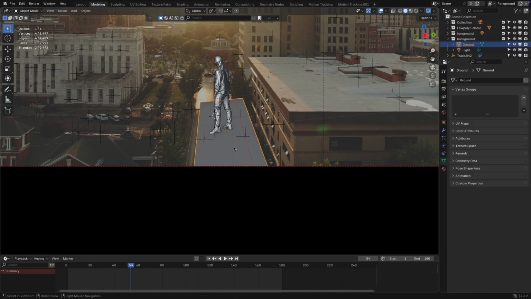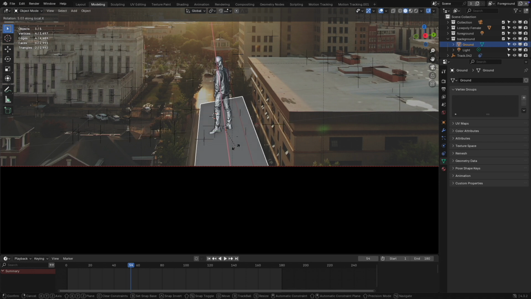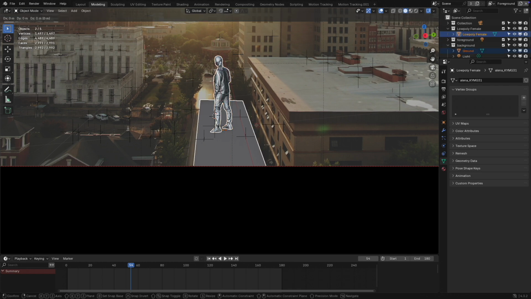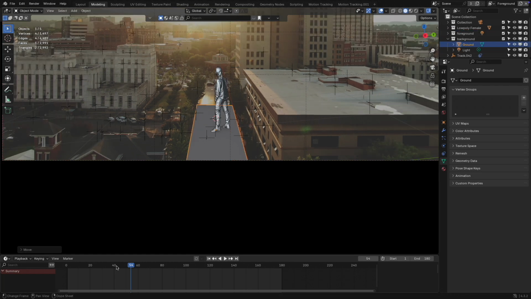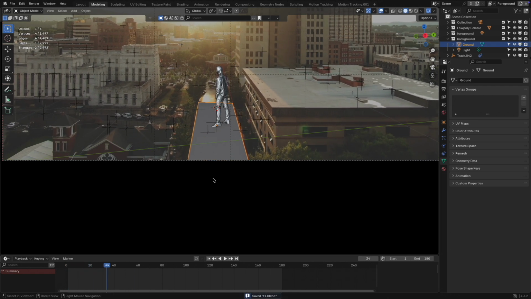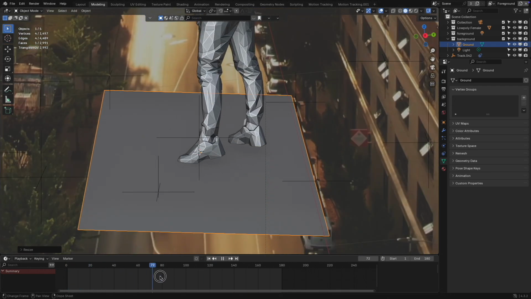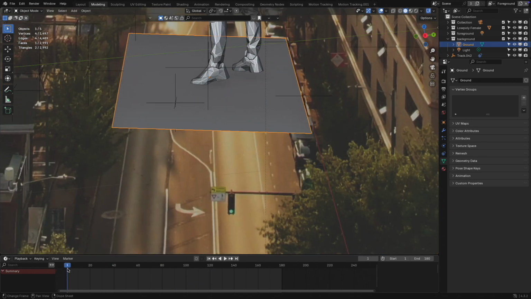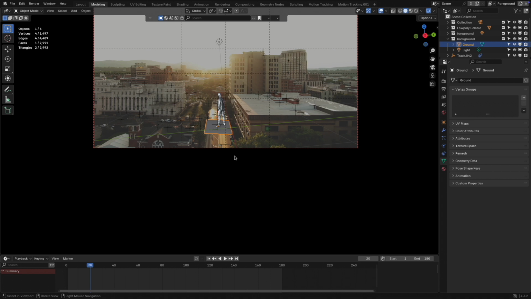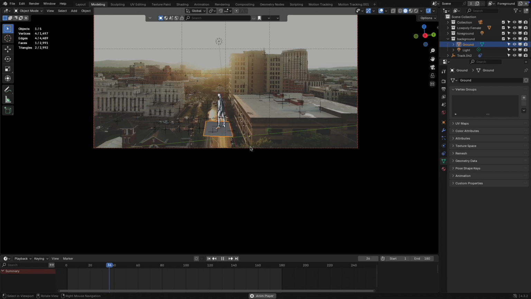If I hit G R X X, it'll rotate just along the x-axis. Try to get it even. Now I should be able to G Z. Hit Command S, save it. All right, it's tracking pretty good. So whatever I wanted to do to this scene, now it would start happening. So because of the contrast and everything and the nice smooth movement, this one was really, really easy to track.